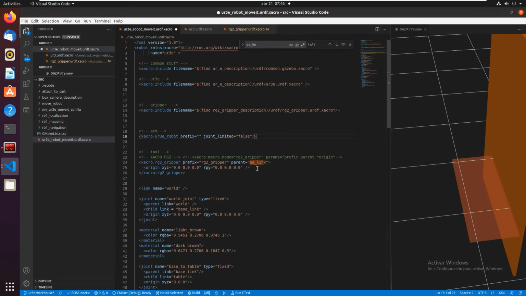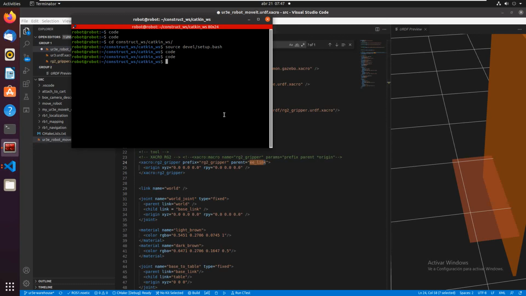Next, as I told you, you have to put the insert block. It's mandatory. In this case, it is the tag named origin. We have a roll pitch yaw value, and you have the XYZ value. That's why I had to include the gripper, and I had to attach the gripper with a prefix named RG2 gripper, which is a descriptive name only, attached to the parent link, and put the origin as the default points. So when you load the MoveIt package, you will see that it moves.